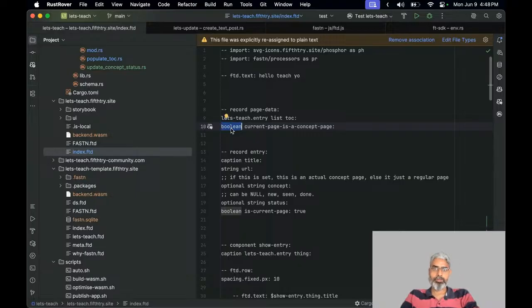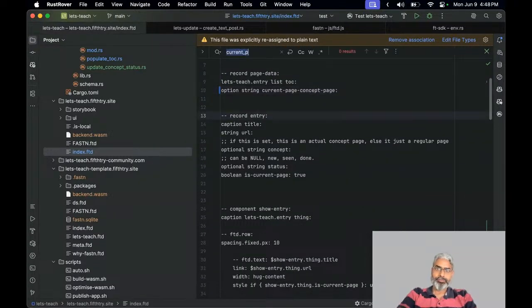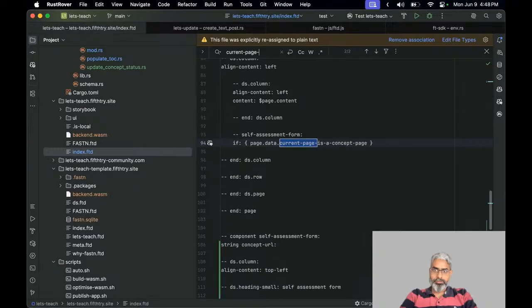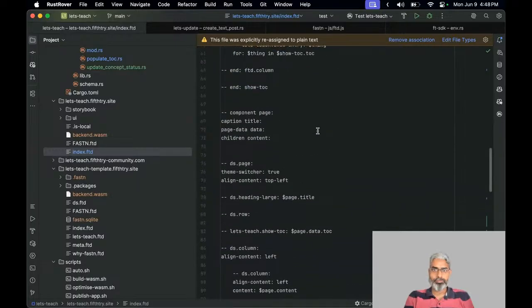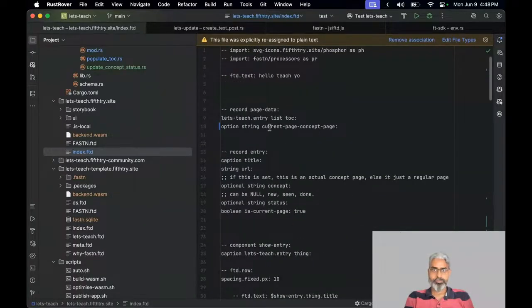We can change this to optional string current page concept URL. So current page's concept URL.